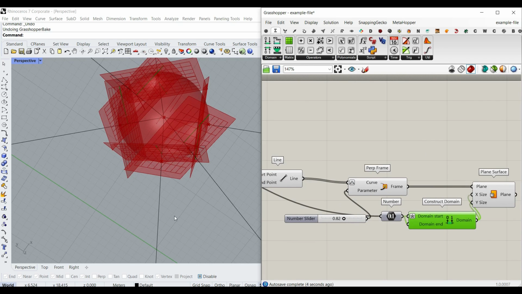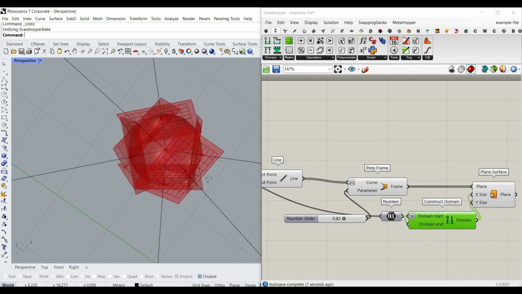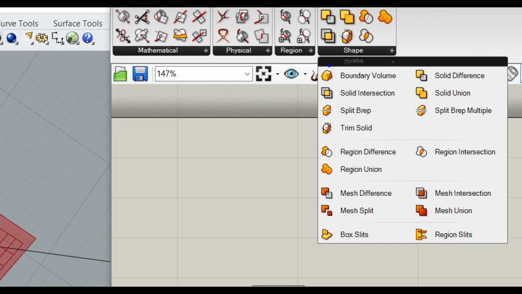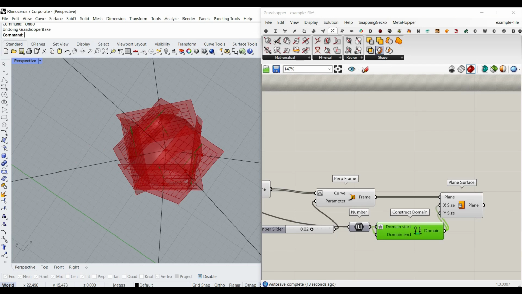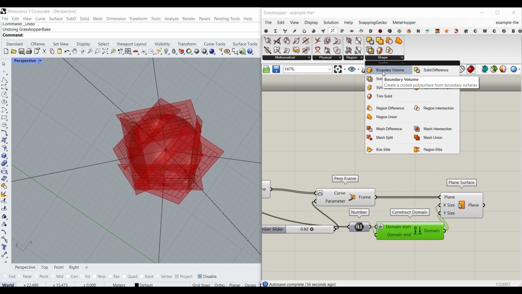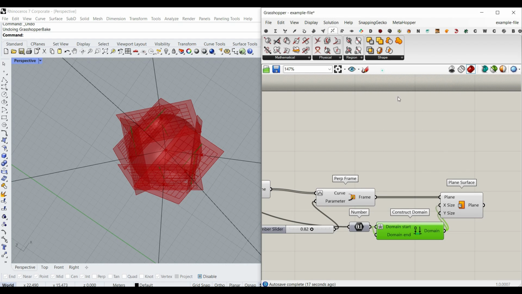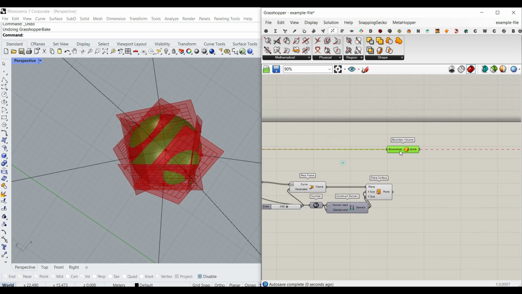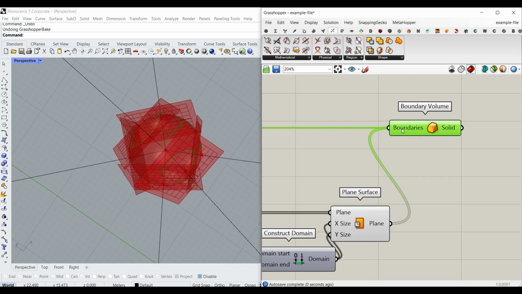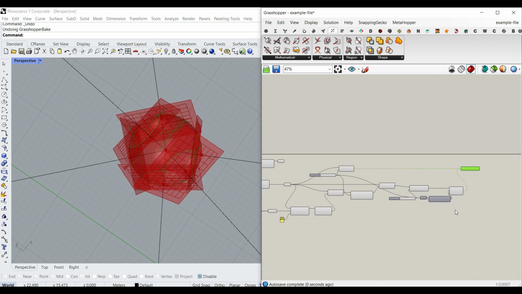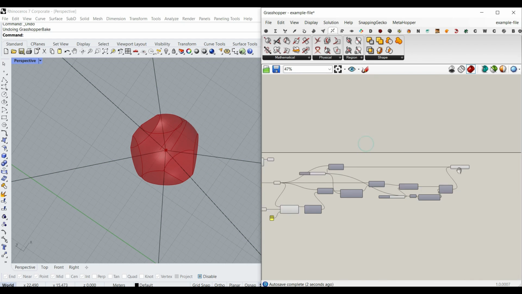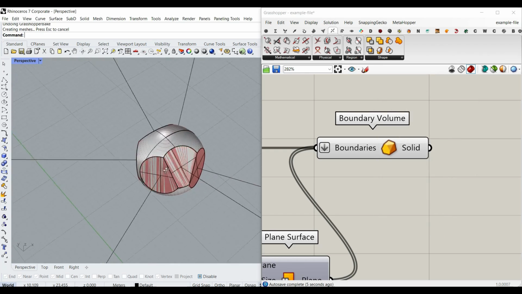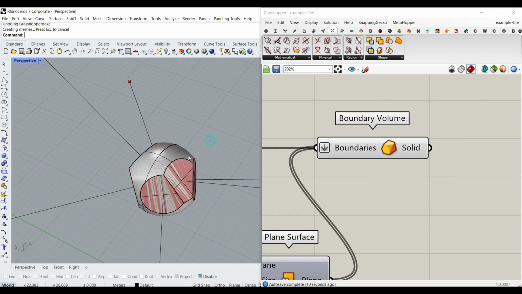And what we have to do here is to go to intersection, shape, and there is a really good tool which is boundary volume. And you can see that it says you can create a closed polysurface from boundary surfaces. I found that this is useful if you want to take this sphere with these planes and just flatten it if it doesn't give any output, because they have to all be in one group. Now you can see that it's really cool. It's just going to give you these cutting planes on the surface.